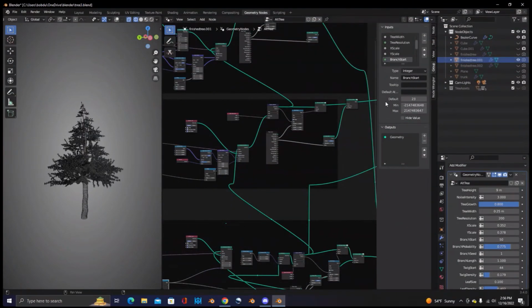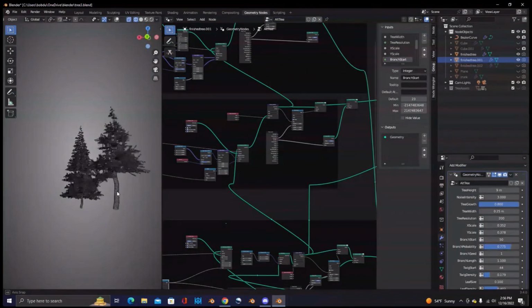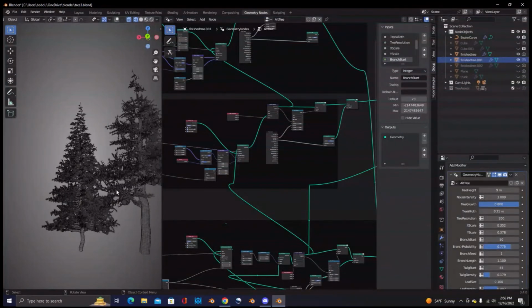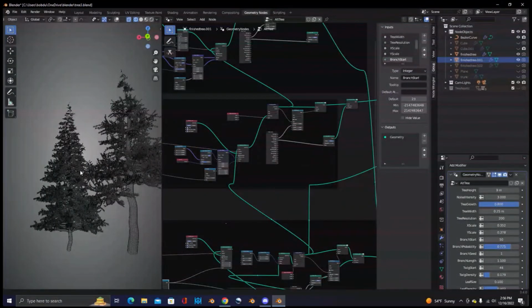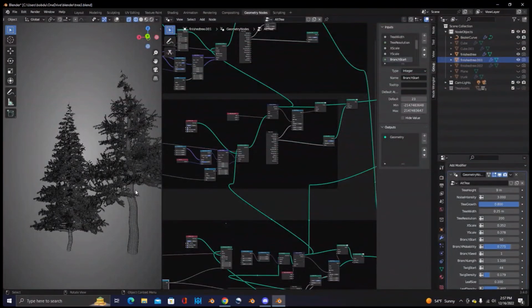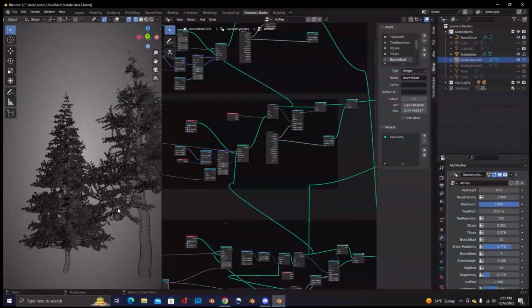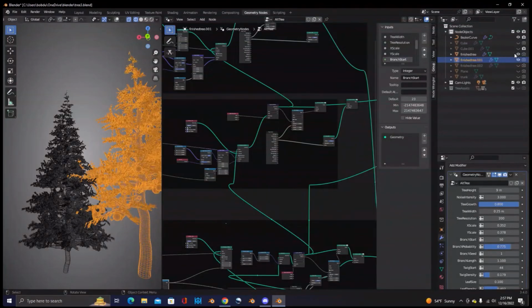So this is that one tree. And let me show you the other one. And here's the other one, side by side, right? If you ask me, even though the one on the left is kind of a fuller tree, it's more of a fake tree. I have all of these branches at each level, whereas this one, it's more random. I think this is more how trees actually are. And this is much less geometry than the other one, so more efficient.